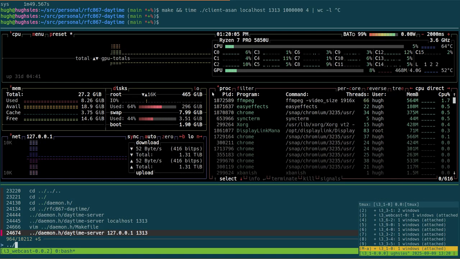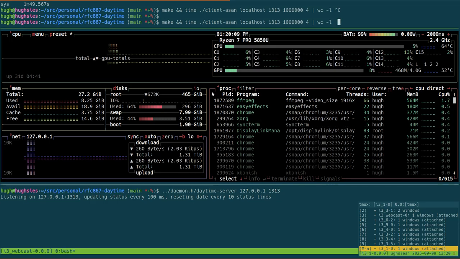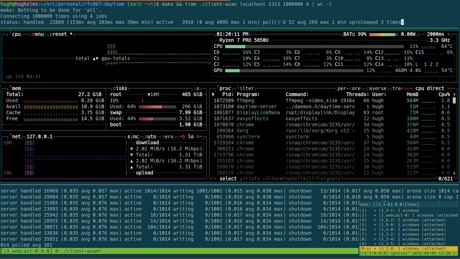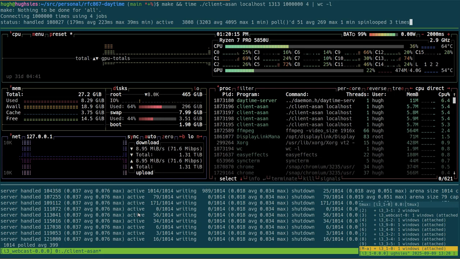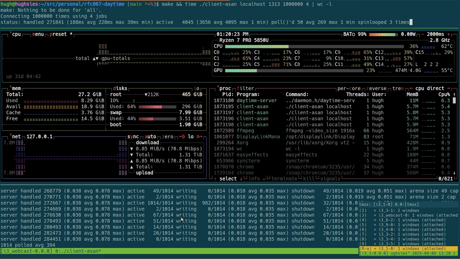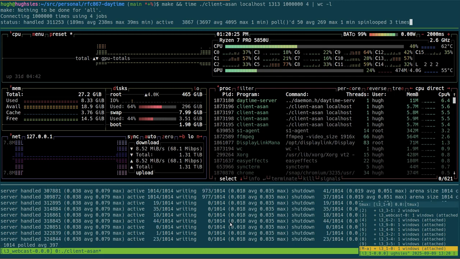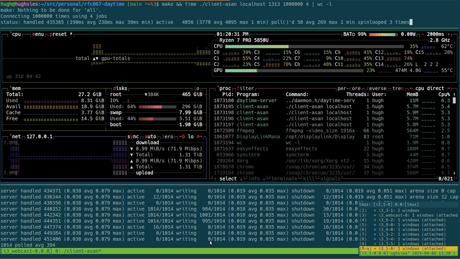But there's actually the other server that I was running that does a similar thing. This has a bit more going on. It will say how many things are active at once and how many max, and it does it per fork. Well, in fact, this is actually single threaded. And then it will say how many are in the writing state. So the server has three states. It gets a connection.